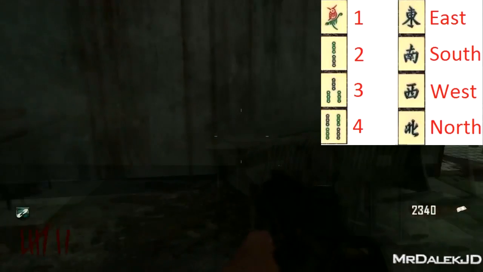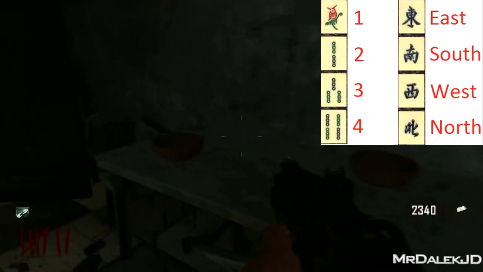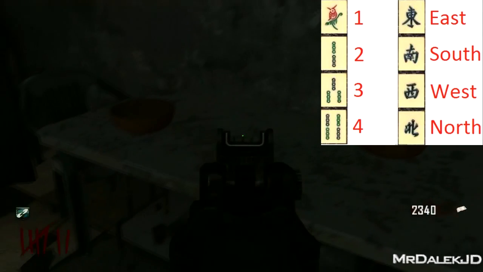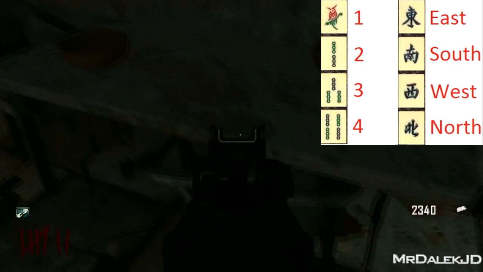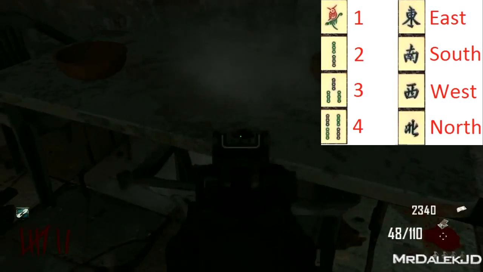So say you're going around the map and you find a Mahjong Tile which has the symbol relating to east. Now pay attention to what kind of colour it is, because there is 4 different colours. Now say for instance east is green and the tile for the number 4 is also in green.